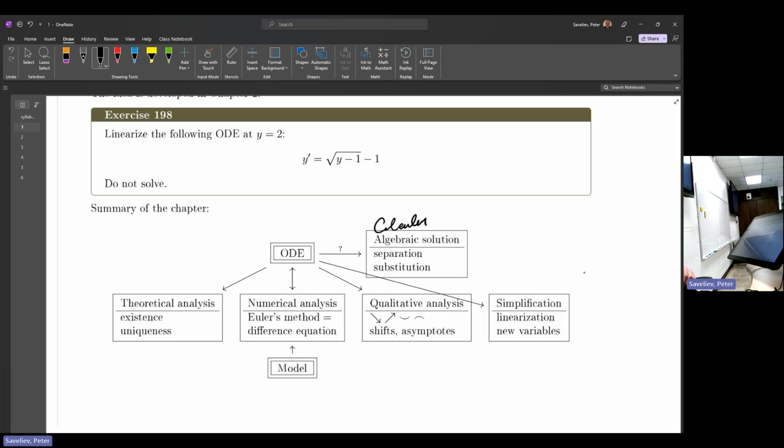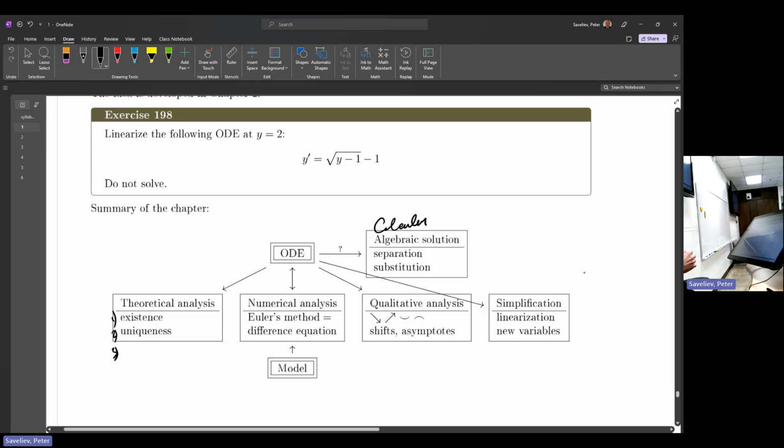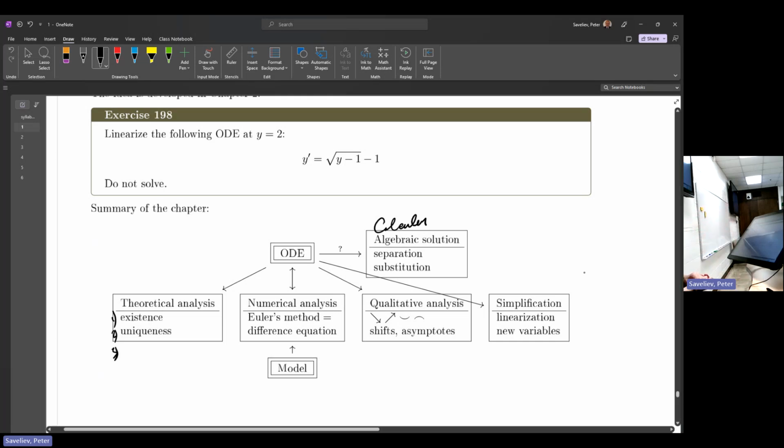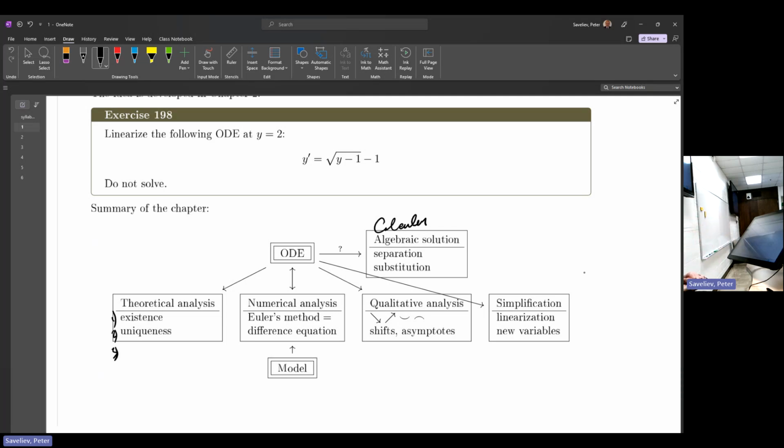So theoretical analysis, and so existence and uniqueness of that theory. There is a third one here, so actually there are three of them, but nonetheless, we would just do two. Numerical analysis goes backwards, to be clear. As you can see, the arrow has two ends, so it is actually going back to that difference equation, unless what we received is the ordinary differential equation to begin with, and so that's why we might not even have seen the difference equation, but we might have to produce it as a way to approximate the solution.